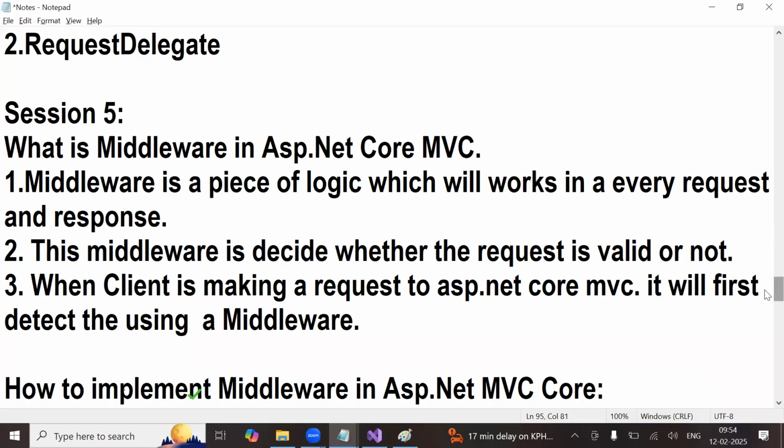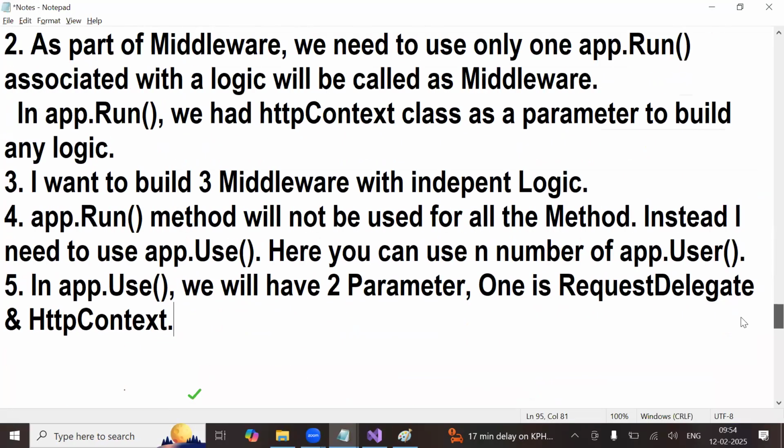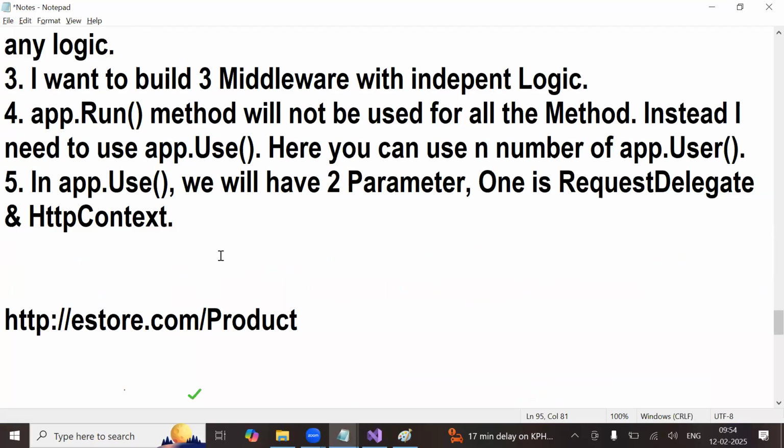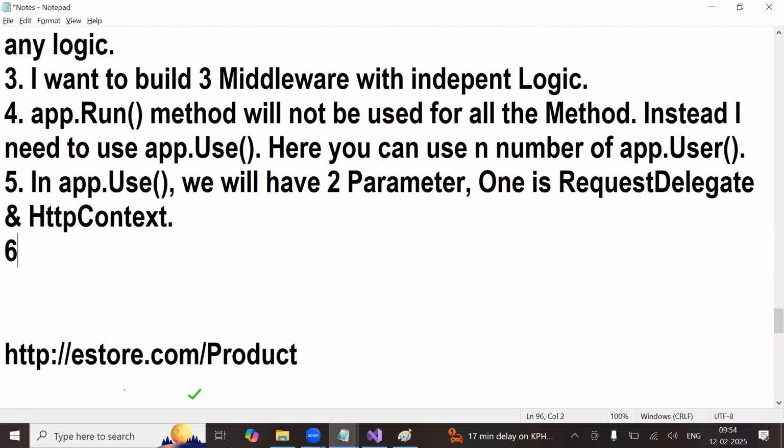Now coming to here, what is the point we need to add here? The app.use method will be executed first.